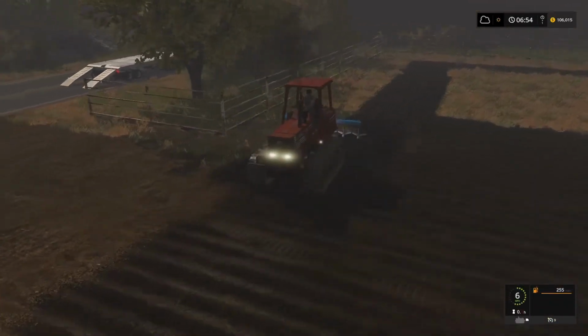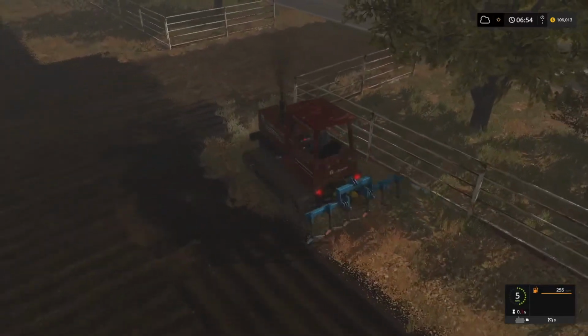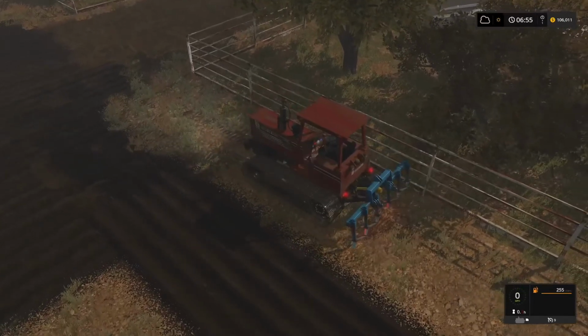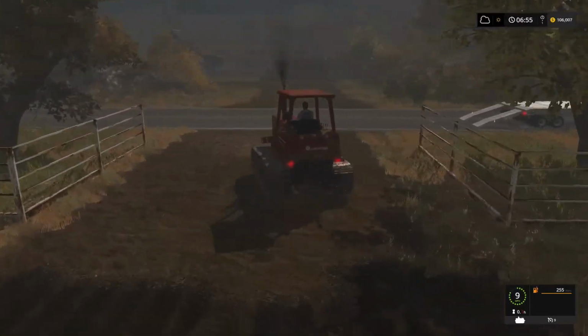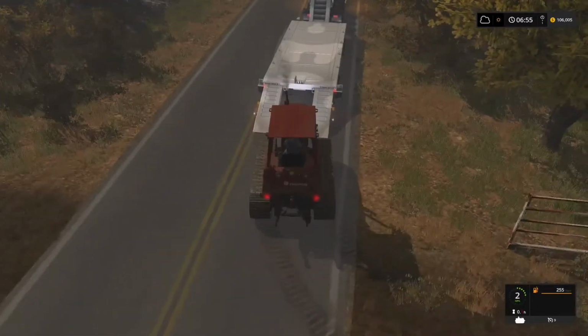So I'm going to take the FIATAGRI back to the shop, not because I need to get rid of it, but because there are a couple of other pieces of equipment that I'm also going to need. So let's drop off the plough just there. Let's drive this back up onto the truck. We'll take the truck back to the store, because it's obviously a lot quicker.